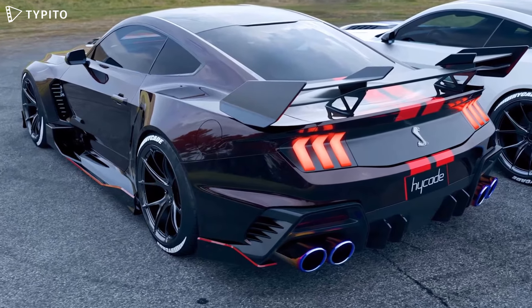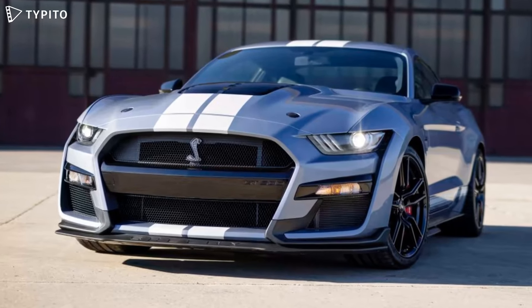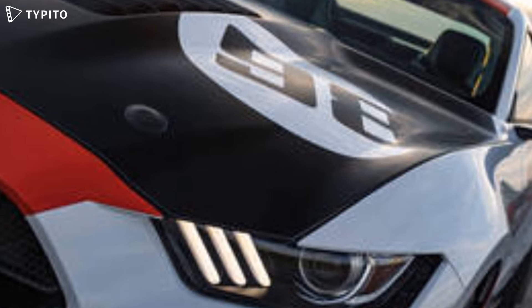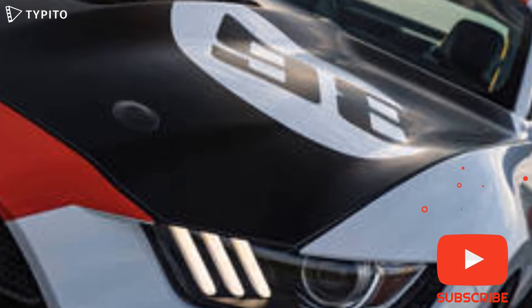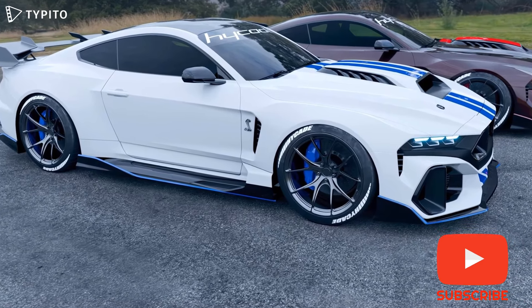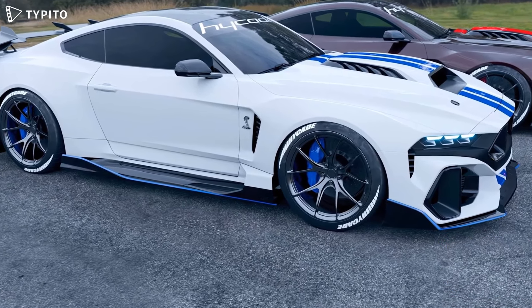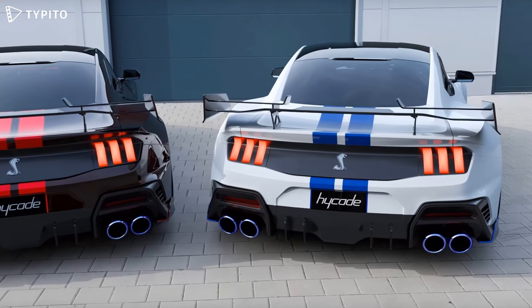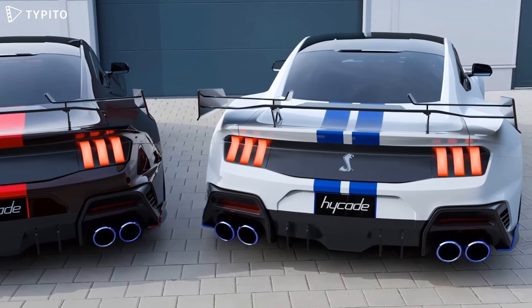Only a handful of vehicles in the world offer this level of power, especially at this price point, said company founder and CEO John Hennessey. For fans of performance and modern-day muscle cars who don't care about going electric — not even with a drag machine like the Mustang Cobra Jet 1,400 — this is one opportunity not to be missed.